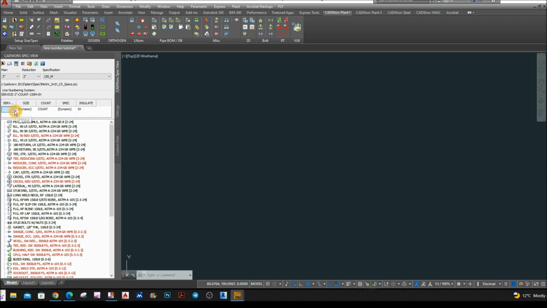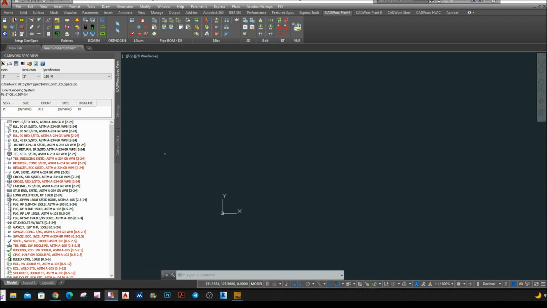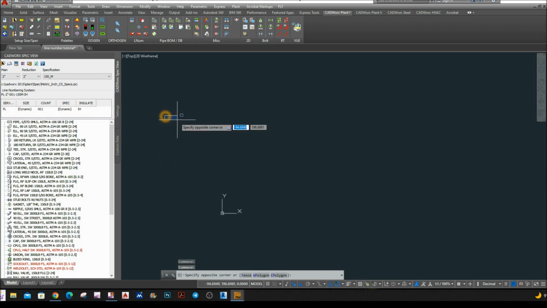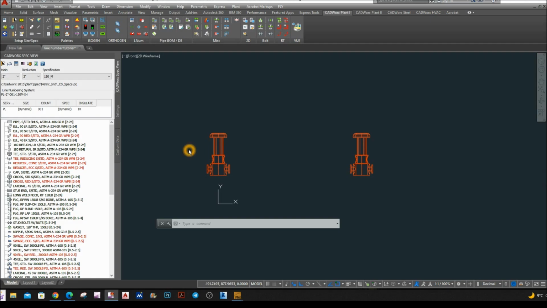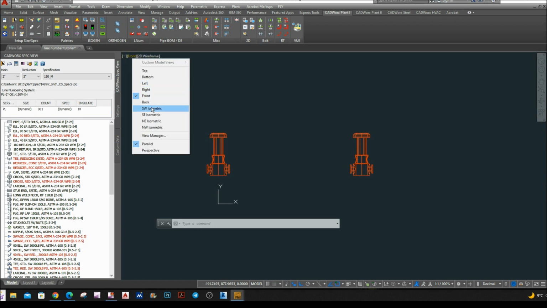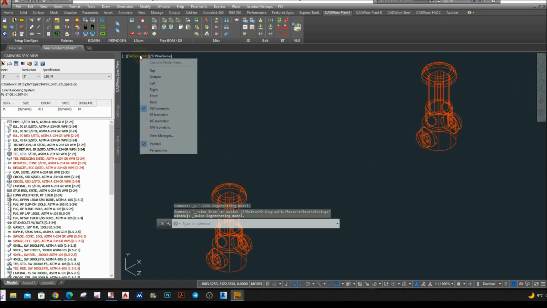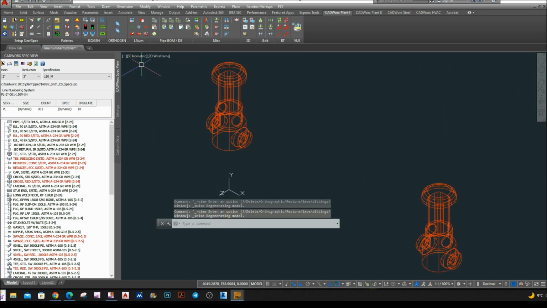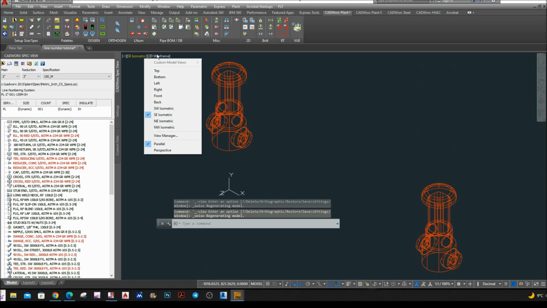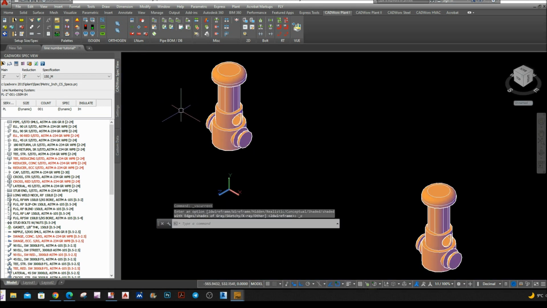So I'm gonna start with PL, and for the Count, I'm gonna start with 001. I'm gonna start with a 2-inch flange, so I'm gonna change the size to 2-inch. Now I have 2 pumps ready that I XREF. Now I'm gonna bring this drawing to Southwest Isometric, or maybe Southeast, and change this one to Conceptual.